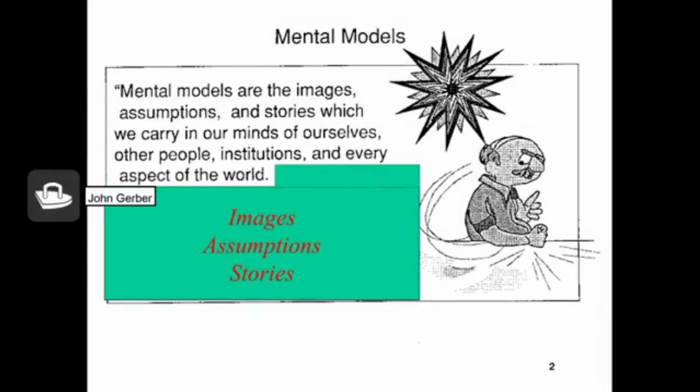So mental models are the images, the assumptions, the stories we carry in our minds of ourselves and other people and how the world works. It's basically a worldview that affects how we see the world. For example, is a dog a dangerous being or is a dog a friendly being? It's a mental model based on our experience.